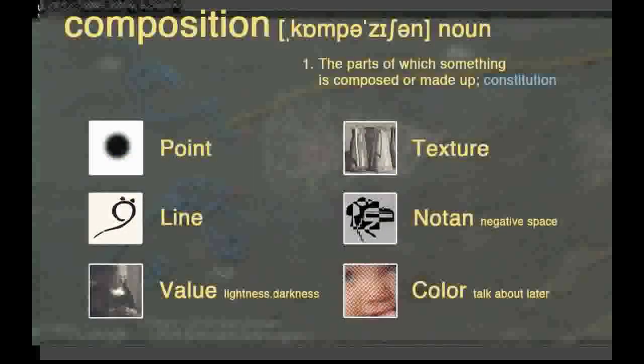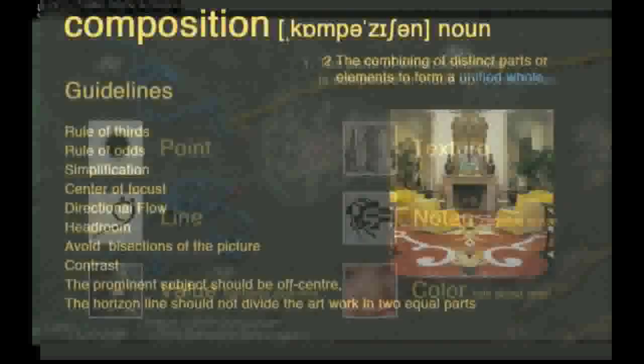And then we said that the parts, for the most part in a visual design, are the points, the lines, the value, that is the lightness, the darkness, texture, which we can make from points and lines and from value, a notan, which is a notion of negative space, but a much stronger notion of negative space. The word is Japanese, and it really shows us how important it is for our design. And then the last thing is color, but we said color we're going to talk about later. So that covered that, and that was pretty clear, I think.